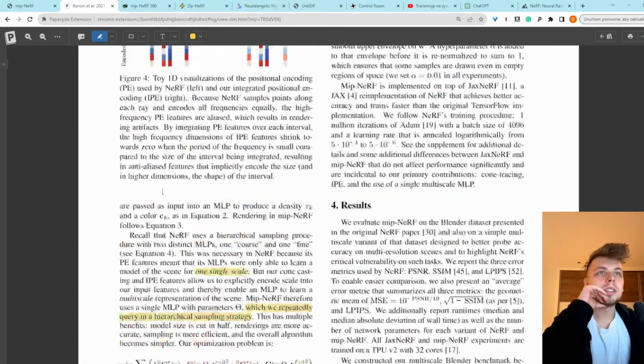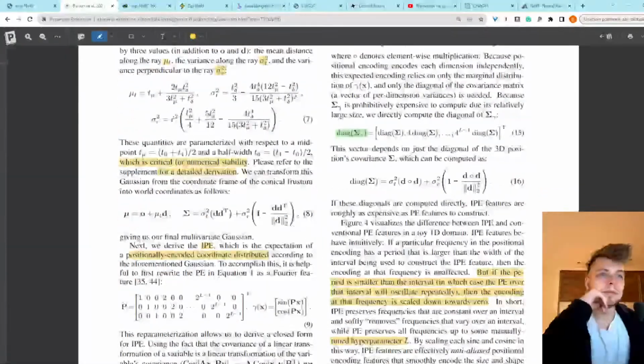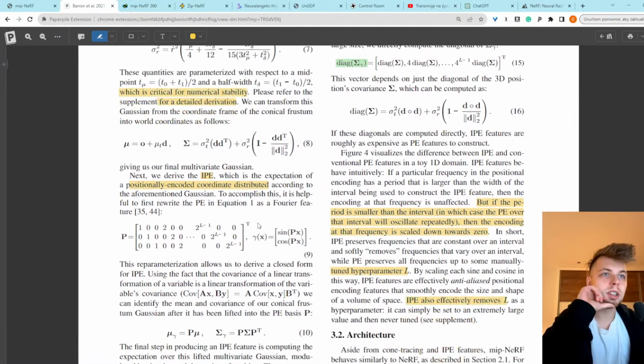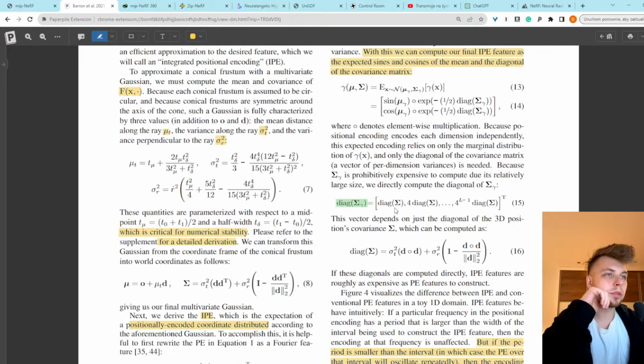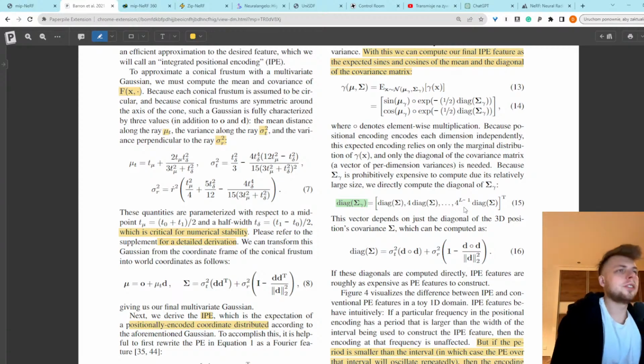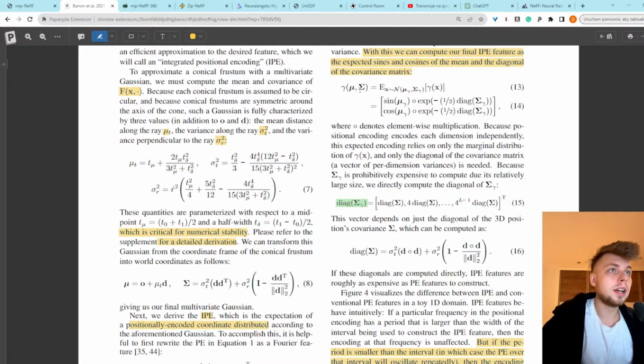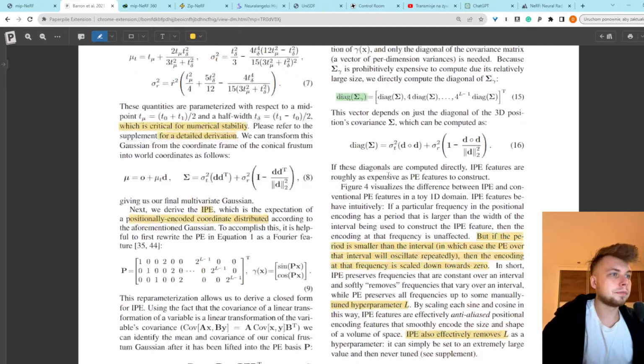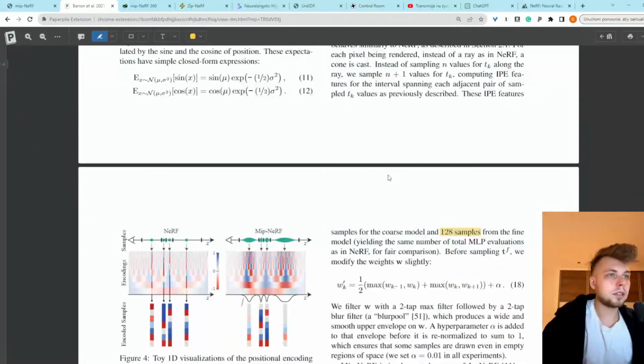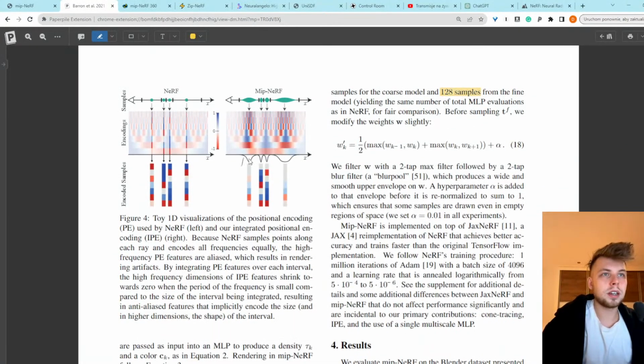Okay, cool. So the main idea here is this Gaussian reparametrization and this trick that we just have to compute the diagonal vector of this covariance matrix, so basically the variance in each dimension, and that is enough to compute the expected value for a particular cone depending on the x, right? So that's great. And we get this result where we basically have different frequency encoding depending on the size of the interval and how big the Gaussians in the interval are, which is very cool.